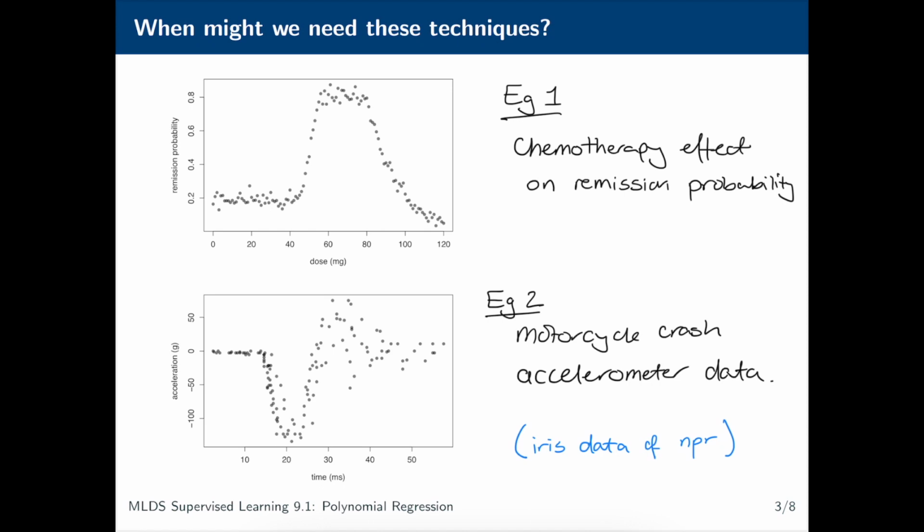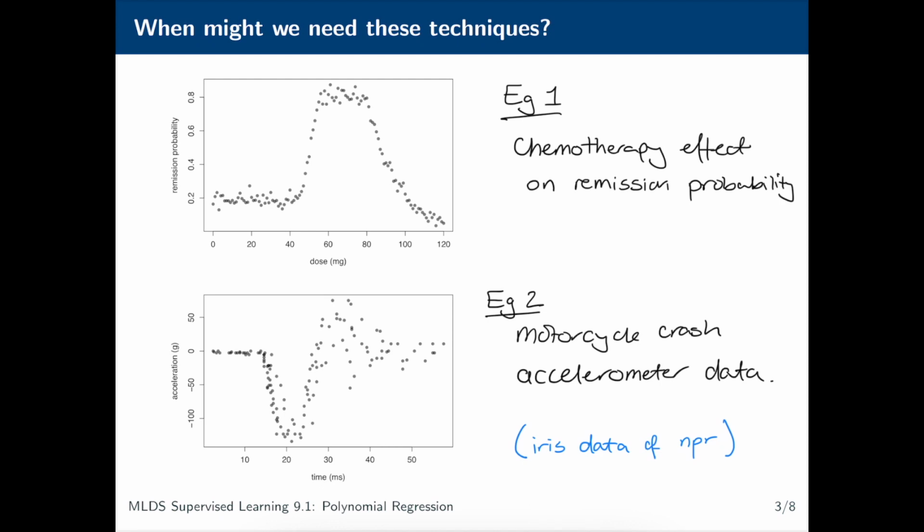The figures here show two cases where we might consider using a non-parametric regression technique. In the upper pane, we're considering an example of a nonlinear effect in the covariate domain. We're going to need a nonlinear effect to describe how chemotherapy dosage affects the probability of a patient going into remission, because at very low doses, there's no effect from the drug.